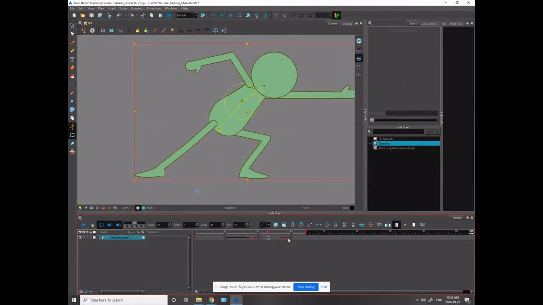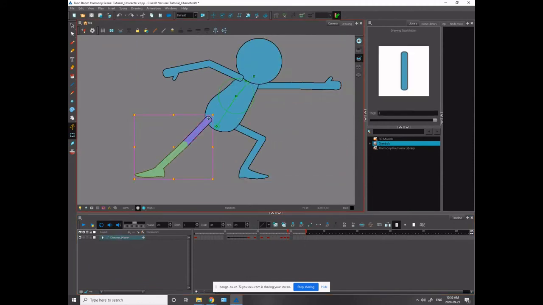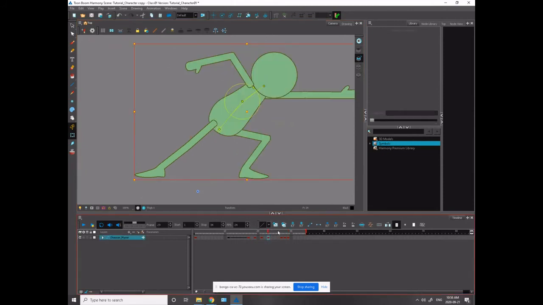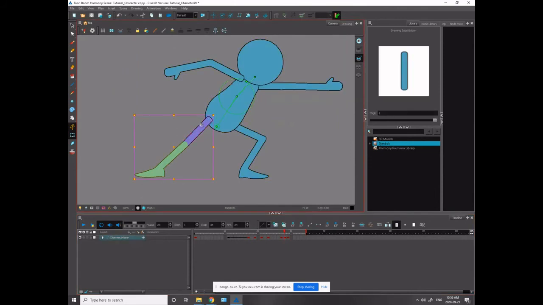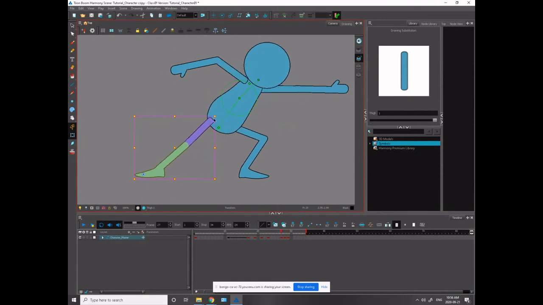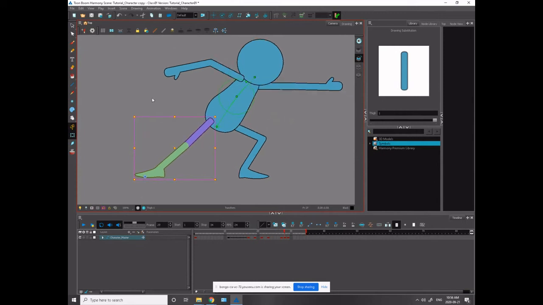When I adjusted it to make it go deeper, I didn't adjust this back, and now it's looking a little wonky. You want to have this stuff nailed down before you animate it, because now it's going to look wonky, and this is going to turn into a bit of a headache. Yeah, I messed it up.